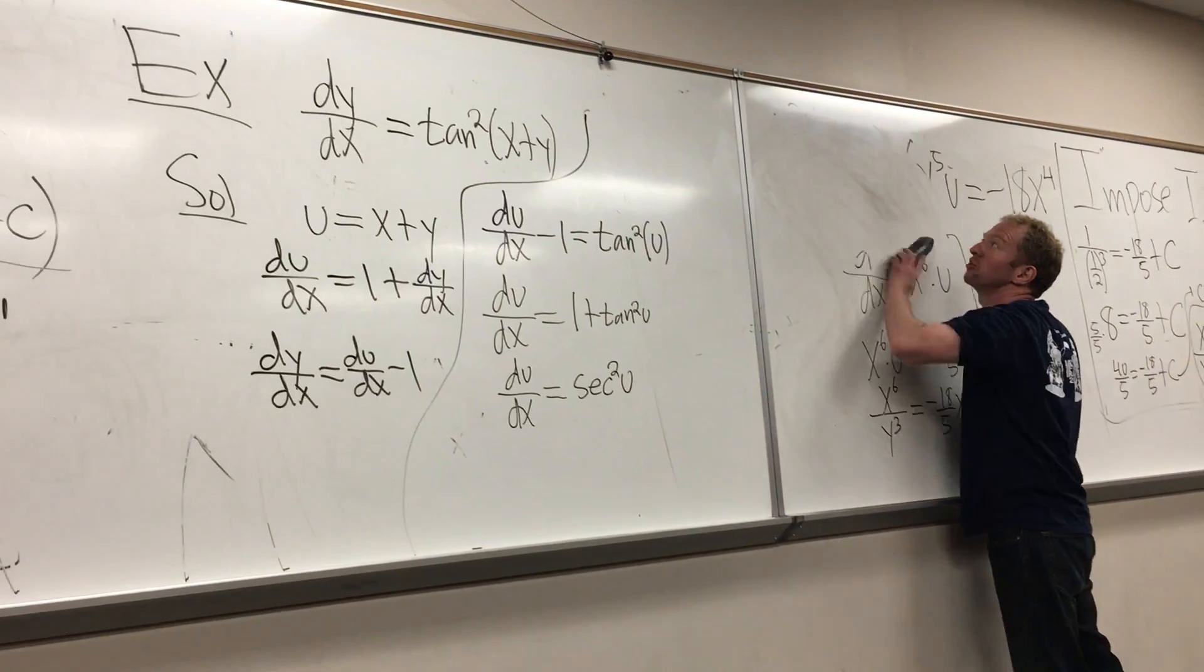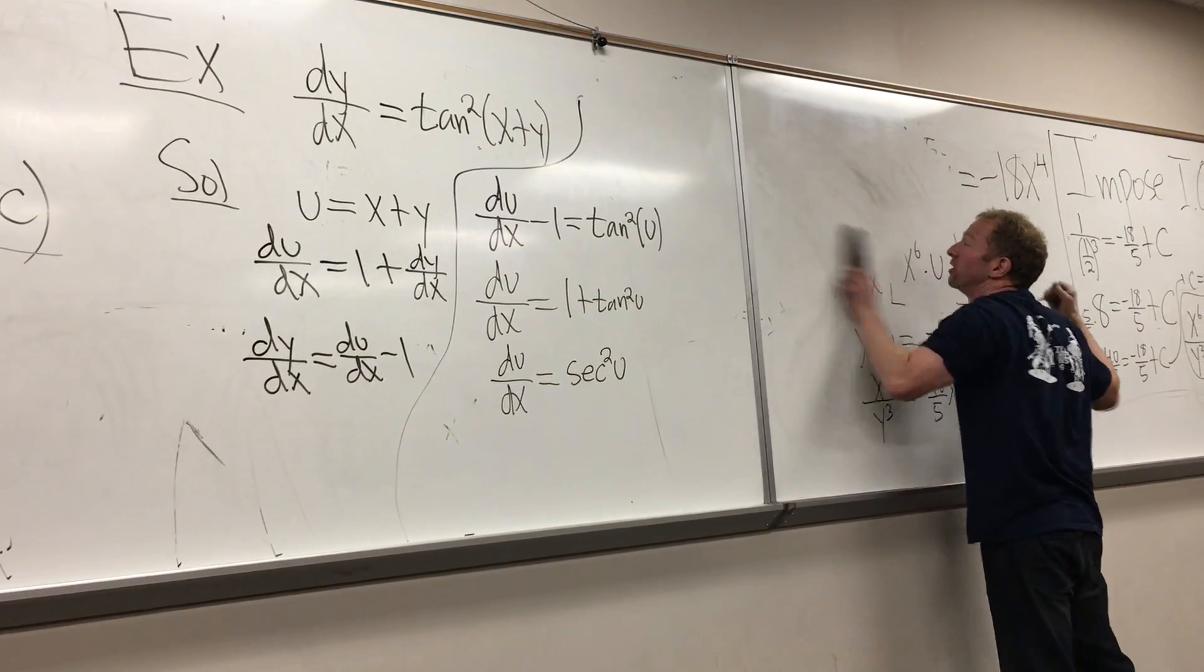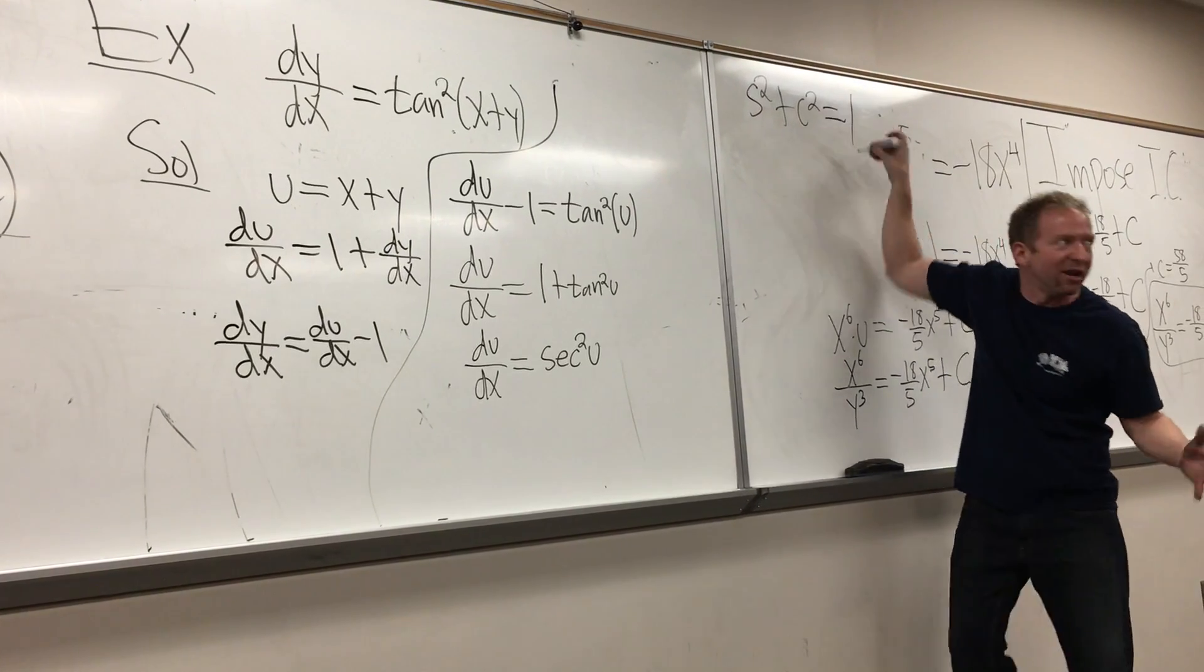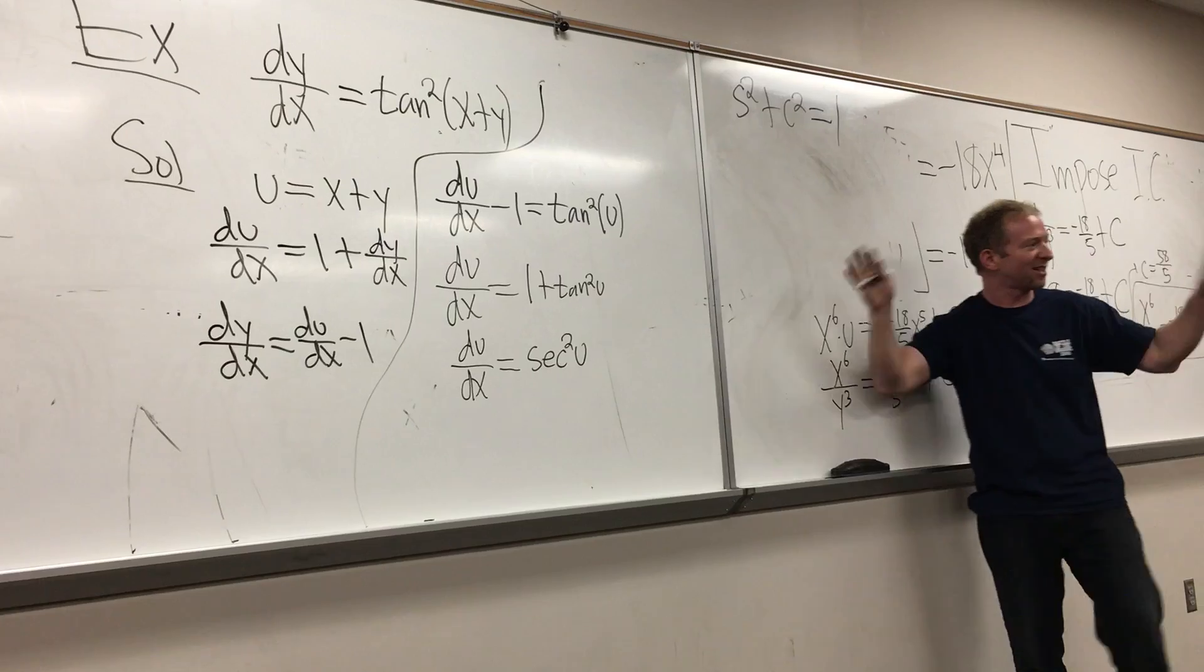And if you don't know that, it's okay. Let me show you something. I mean, you can fail trig and know one thing. Sine squared plus cosine squared is equal to what? 1. Yeah, everybody knows that, right? And that's like the identity.